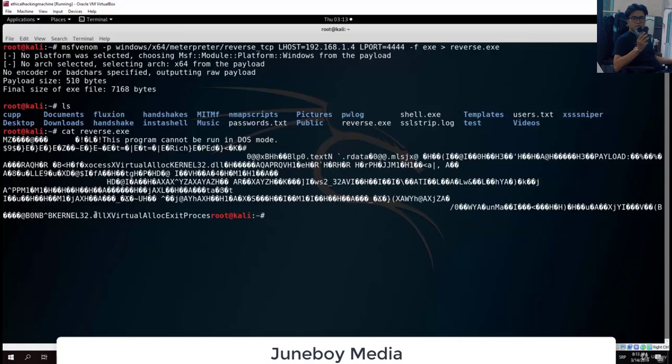In the next lecture I will show you how detectable this is, and trust me, it is very detectable. Like 90% of antiviruses will catch this, since it is something that everyone who uses Kali Linux has made at some point, and it is well known in the databases of antiviruses. But we will see what actions we can take to make it less detectable, using, for example, encoders, or just editing the binary itself. But more about that in the next video, so I hope I see you there, and take care.